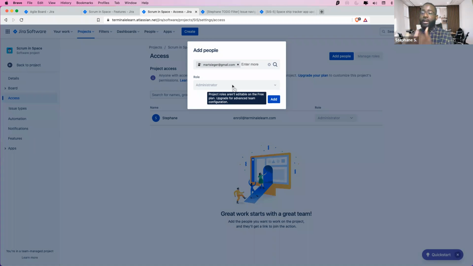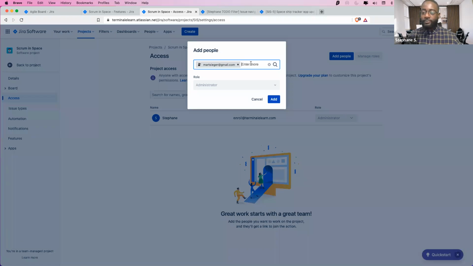And when Jira is implemented at the enterprise level, they could even create special roles and provide special functionalities to special roles, right? They can hide the ability for you even to see certain fields, or changing certain values, they can hide it from you. But that's where they would do it. In our case, it's just a free version, so we won't have the ability to do it. It's just going to be admin by default to everyone. Okay, so that's why. So let me add you to Dara.